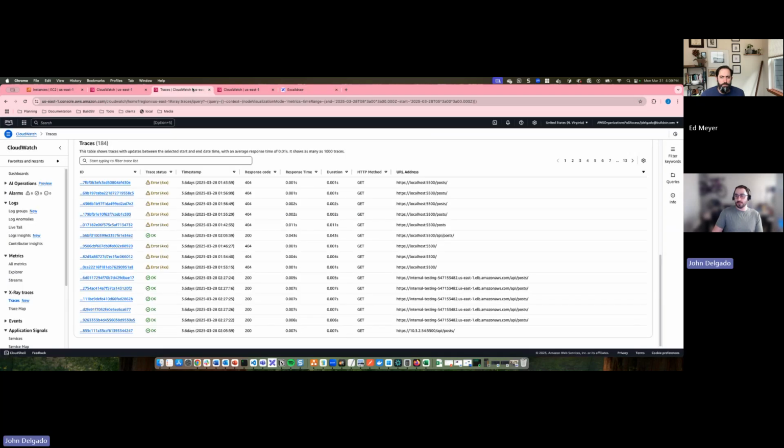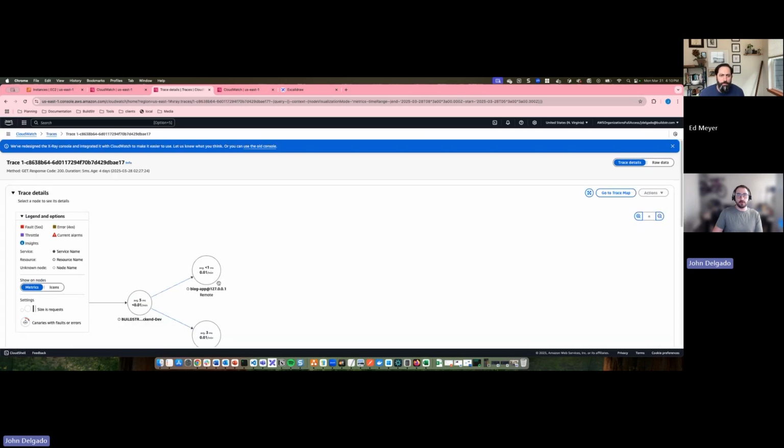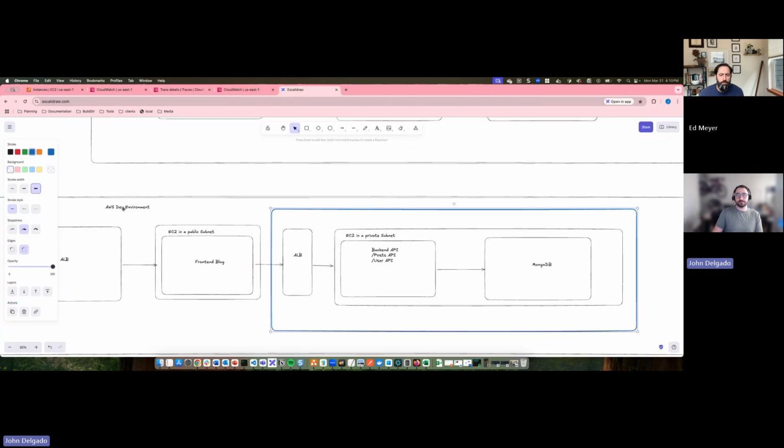And I can see here that our URL address for some of these traces with a 200 response code are this internal testing, and the keyword here is ELB, and then the endpoint here. So we have an elastic load balancer, and that's going to actually be our ALB, where this is coming from. So I'll go ahead and click on this trace to get a visualization of how this part of our flow is actually working.